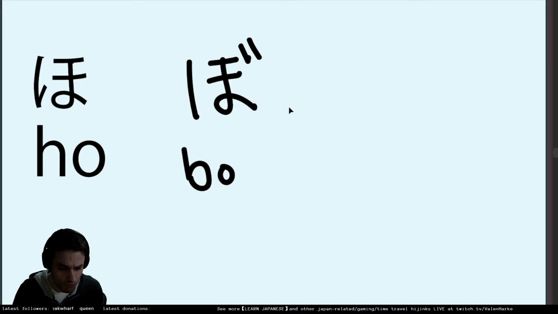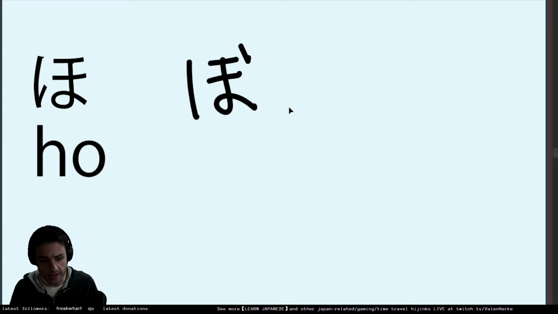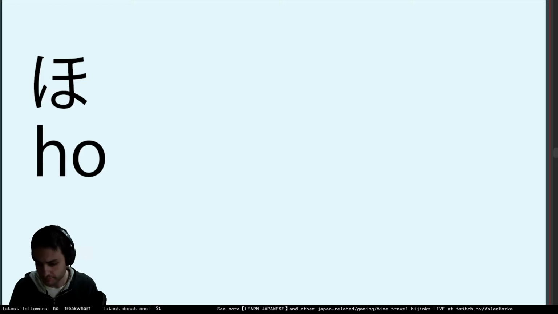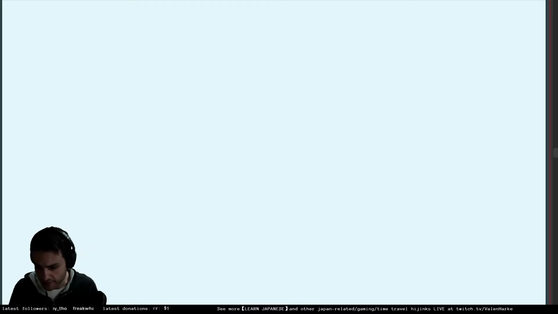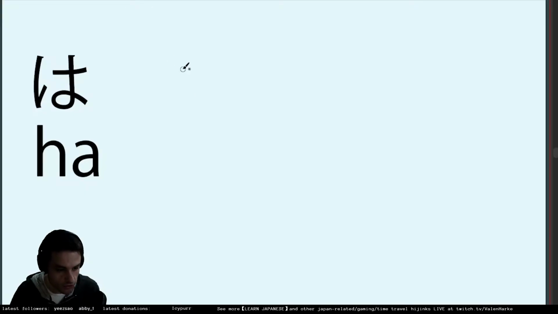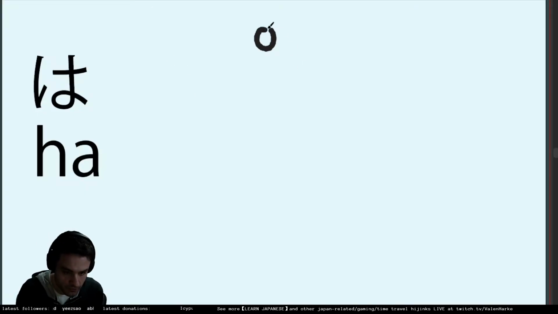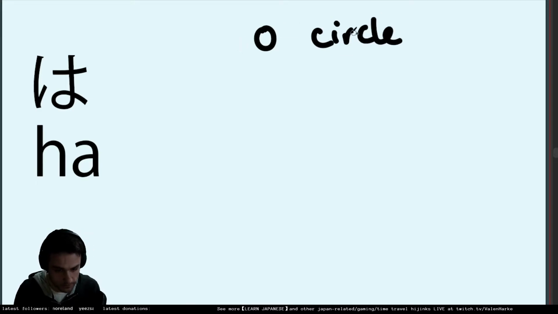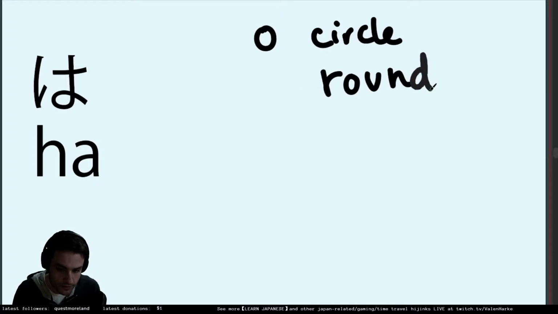And then reverse it. Back it up. Reverse. And take us all the way back to ha again, because guess what? It's not over. We're gonna do the famed, the one you love, the Maru. I told you way back when that Maru, the name of that little modifier, just means circle. It can also mean, depending on the context, round. And maybe some other things, depending on the context. But this is usually what it is, okay?